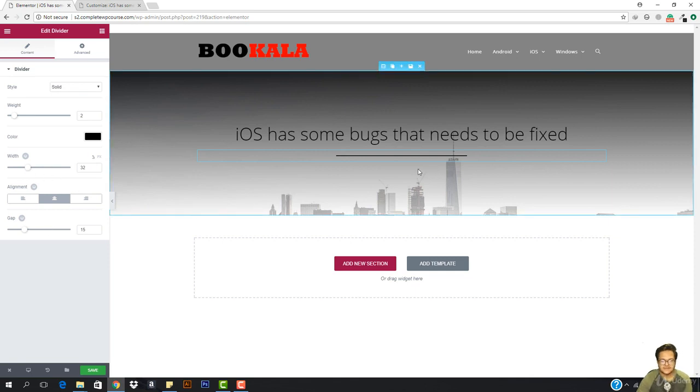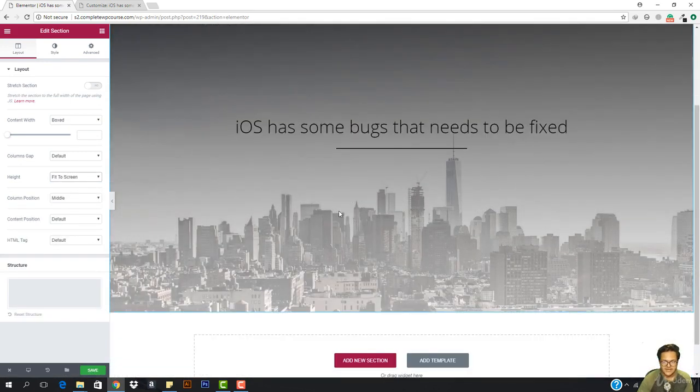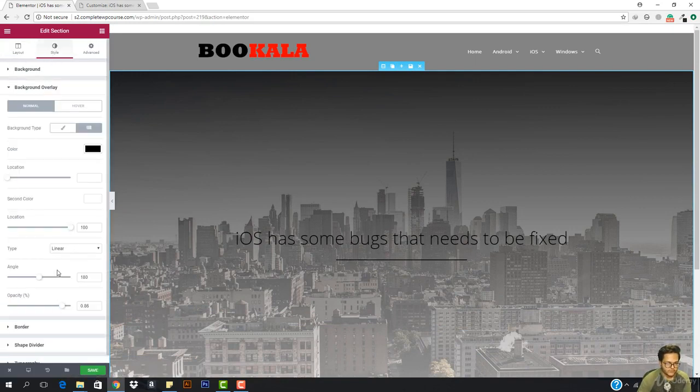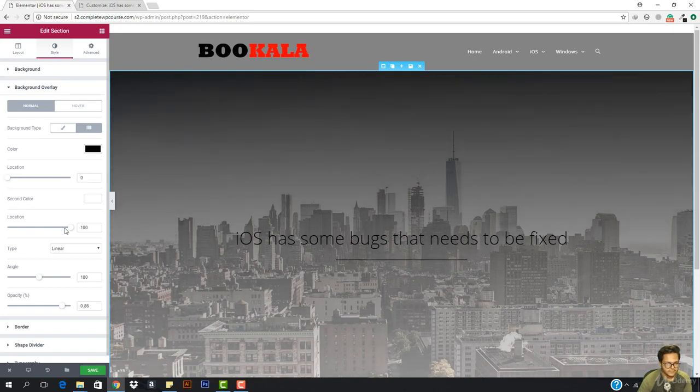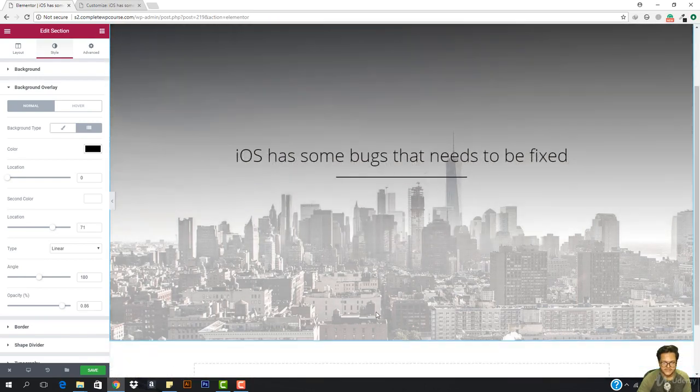Okay, I have got an idea of how you can create the best blog post. What I'm gonna do is come here, go to this minimum height, and hit fit to screen. So you can see this is now fit to screen. Okay, I want to go to style right here, and go to the border background overlay. So I want its location to be right above somewhere. Cool. Okay, this is a bit cool. I want to just make it below, so you can see this black color is right till here.